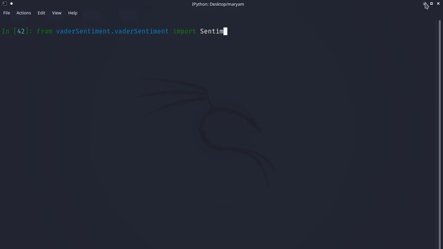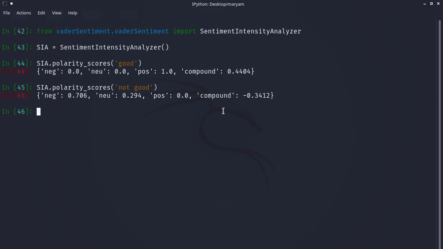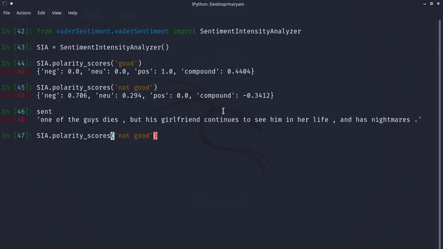The Vader makes decisions based on a series of rules. This method is very suitable for tweets and sentences on social media. Define a variable of type Vader class. Then you can use a polarity score to get the result. As you can see, it can detect negations, so good is different from not good. Then give the sentence to the function. As you can see, it does not recognize the dies, but if the word is in base form, it can be recognized.